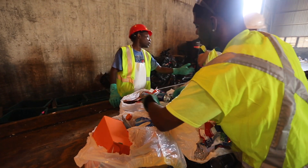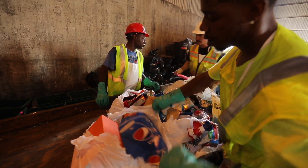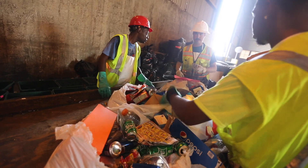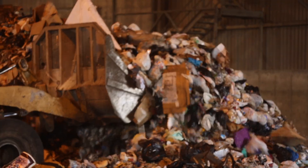Some of the biggest issues we saw today are when people bag their recyclables. When they put a trash bag, put their recycling in it, and put it in the recycling bin, a lot of that material never gets recycled. When it makes its way to the facility, they can't open it up — they don't have the time or energy to open it up, and they can't presume that it's recycling inside — so it might get put into the trash.